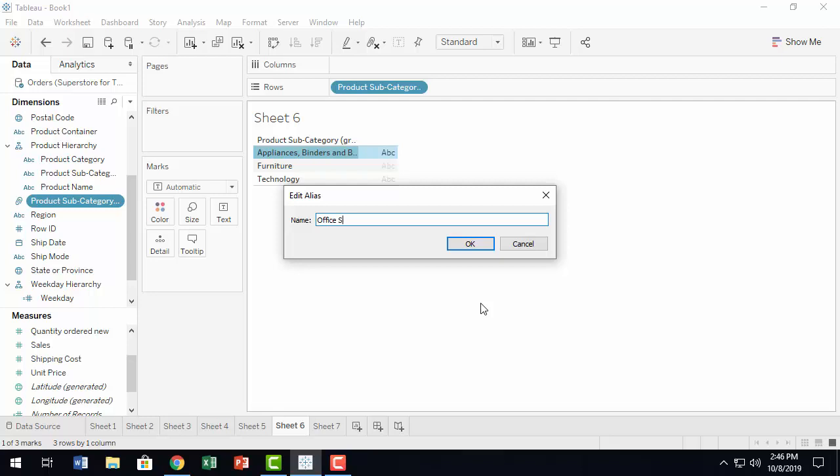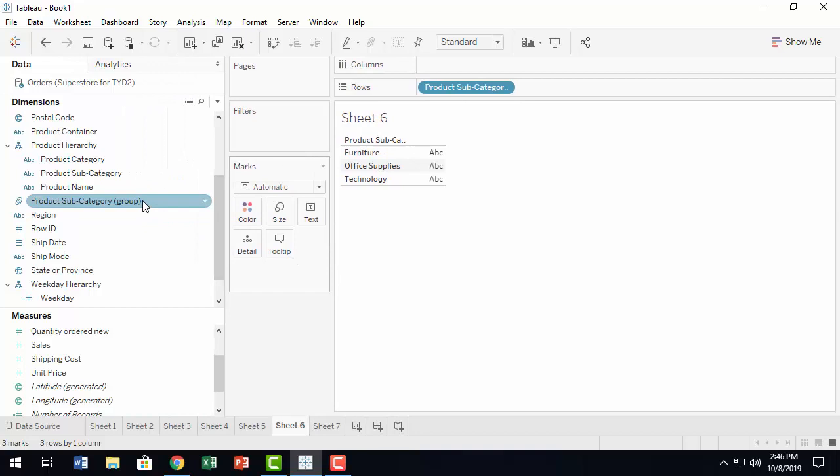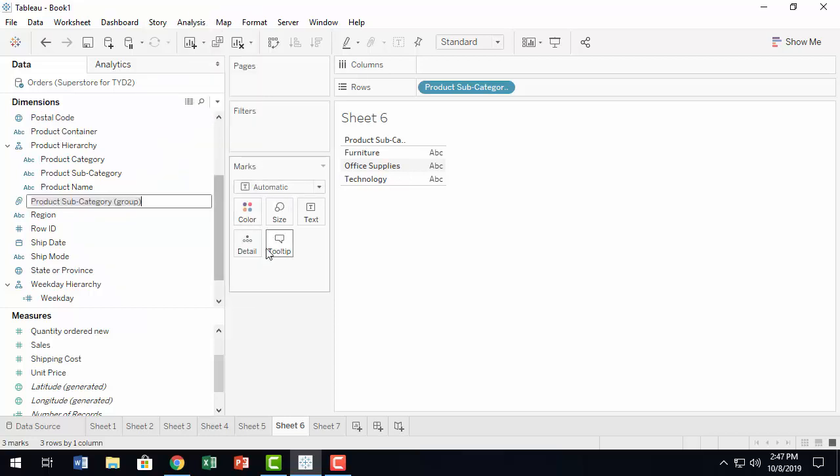Yeah. Then we can rename this. Right now it is named product subcategory group. Since we already have product category, we cannot have another one called product category, so we just use that.